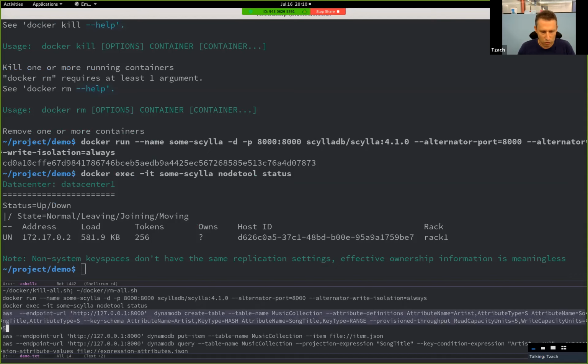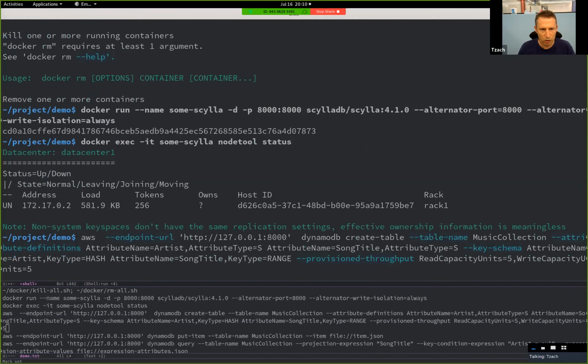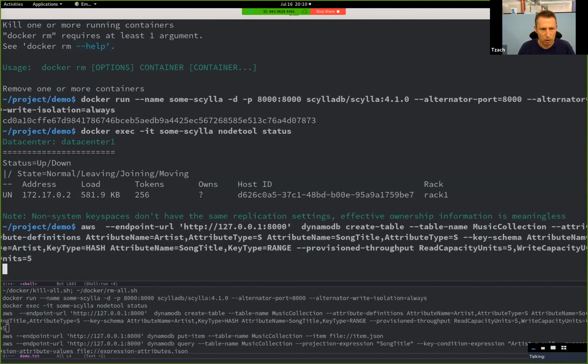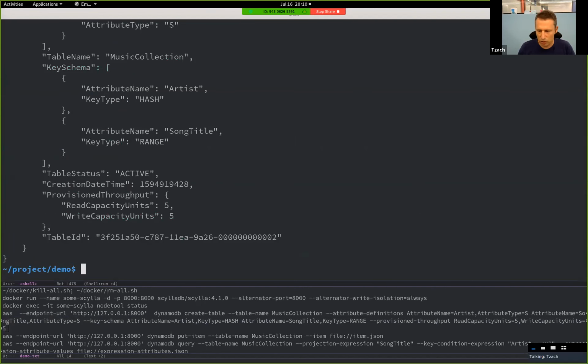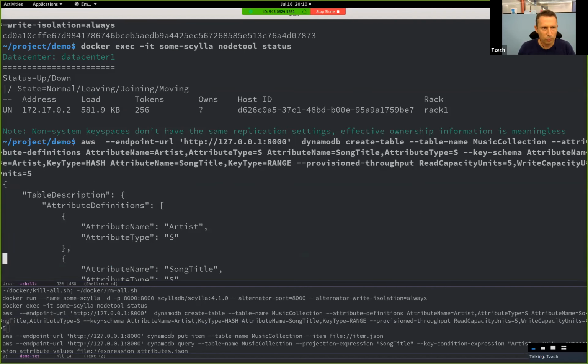And now I'm going to use the create table command. And this simply works. I don't know if you managed to capture all the details, but this is the AWS command line tool. It's not something that we develop. What I wanted to demonstrate here is that you can use the same tooling that you use with DynamoDB on AWS. You can use the same tooling with Scylla, and it will just work because the protocol is compatible. So it's not like we needed to develop our own clone of the AWS CLI tool or drivers or anything like that. It just worked because the API is the same.